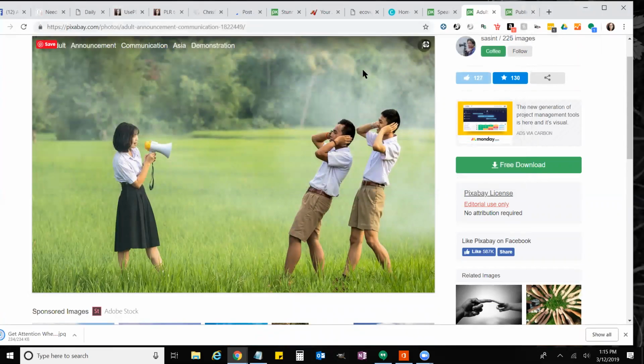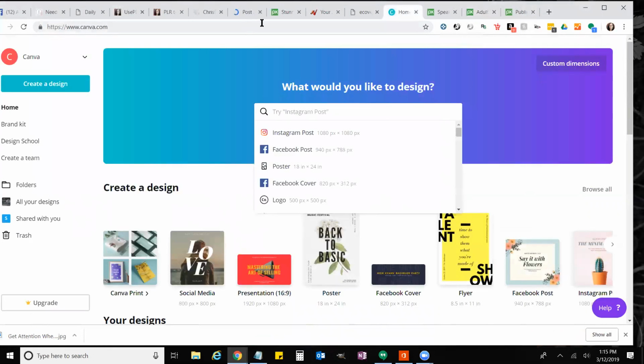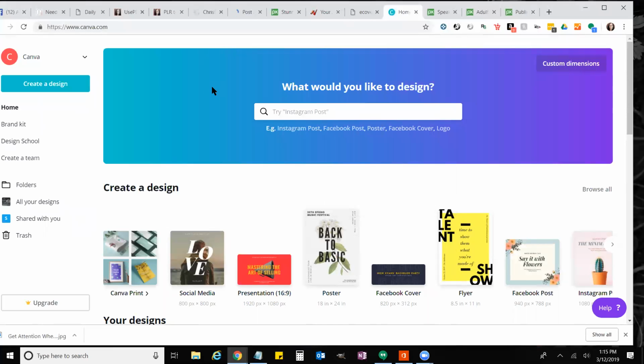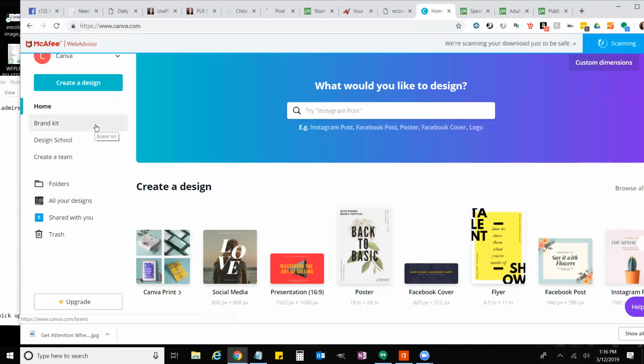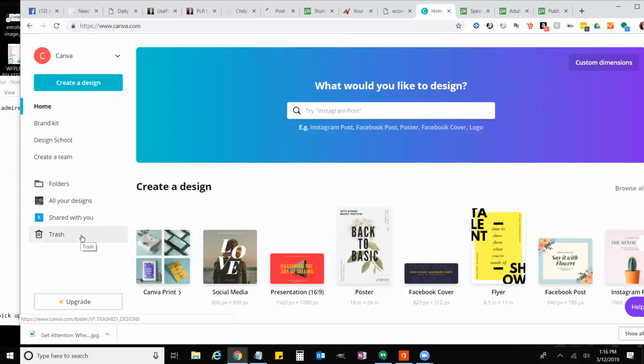The second part of what we do once we have our image is we take it over to canva.com. A lot of you know that I use Canva all the time. For those of you who aren't familiar with it, this is my favorite place to create social media images. And essentially, once you get your image using Canva, then you're going to throw it into an eCover creator, and we will do that in just a second.